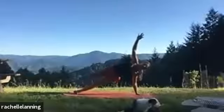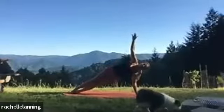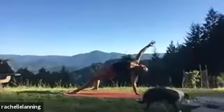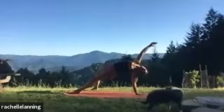You can keep it stacked or you can lift that right foot up. Lift your hips a little higher off the ground. Step the right foot behind you, flip it over, wild thing, lifting the hips, lifting the heart, reaching through the fingers, relax your head and your neck. Find your breath.